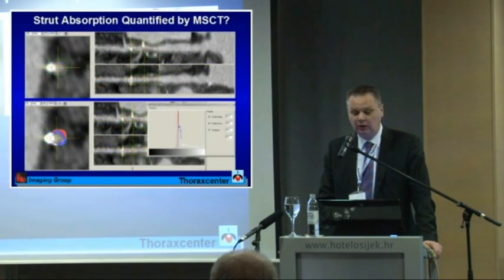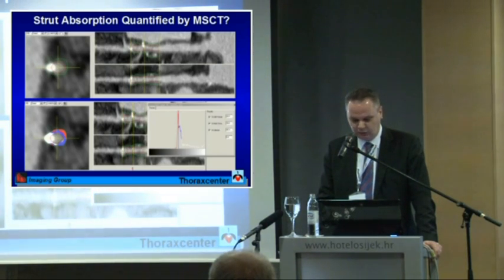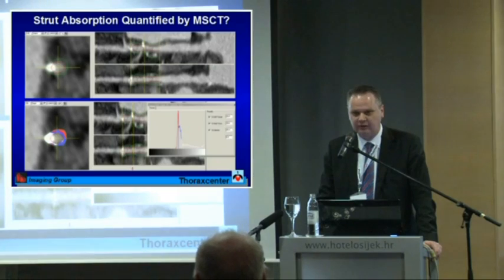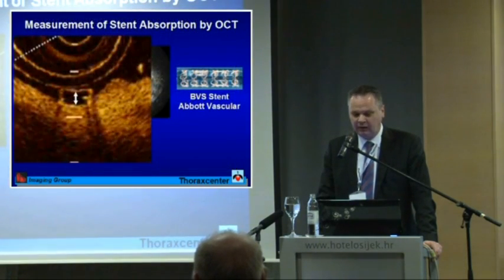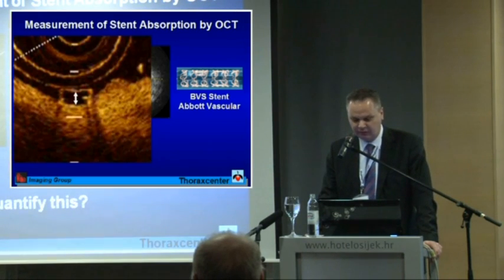Now, if we want to look if the stent is absorbed by MSCT, that is very difficult, because you can look at Hounsfield unit distribution, but the stent has a resolution which you cannot identify on MSCT. That is too rough. If you want to use OCT, which has a great resolution almost compatible to that of histology, you can see the boxes of the stent implanted. You can even measure it. It's only 150 micron. But at follow-up, you can see that the boxes are transferred into white dots.